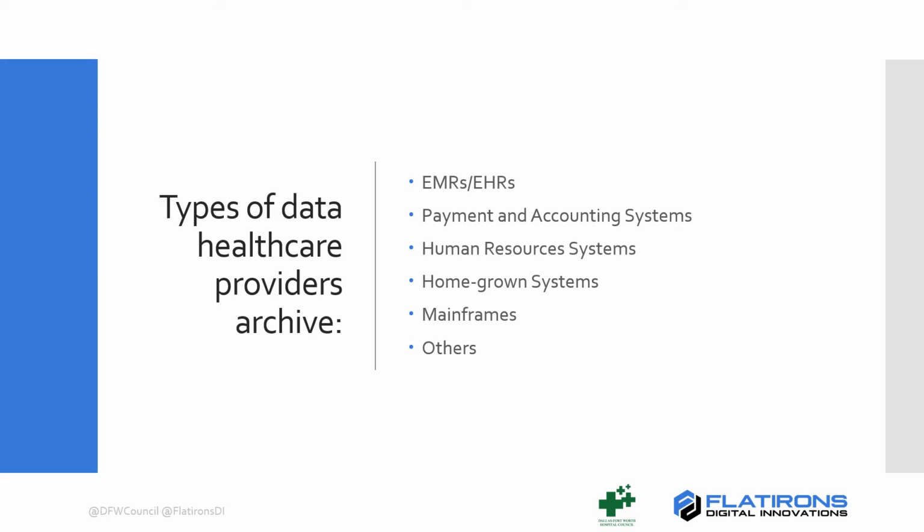And so if you look at the type of data that healthcare providers will archive, we see it in a number of places. We see people doing a lot of work with EMRs and EHRs, whether they're migrating from older solutions to newer solutions, whether you're migrating up to an Epic or to a Cerner or to some other system. You still have information in these old EMRs that you need to maintain for continuity with your customer and your patients. Patient and accounting systems, obviously, you need to be able to go back and continue to do AR burn down to collect monies you're owed, but you want to get off an old system. We see some of these past systems that cost people millions of dollars a year, and they're desperate to recover that cost. HR systems are part of the deal.